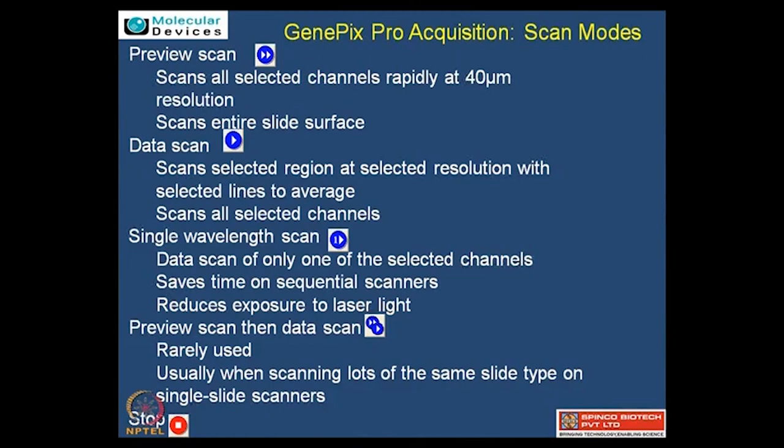So it's like any general scanning, even if you just want to scan a sheet. First of all, you would like to preview it, to get a glimpse of the process, like how the overall image looks. And then since you know your experiment and your requirements, like what wavelength needs to be used and what type of fluorophore you have used, one needs to optimize and correct those things during the data scan, which is the actual scan performed. True. And then after that, one needs to review the whole thing and see how the slide looks. True.